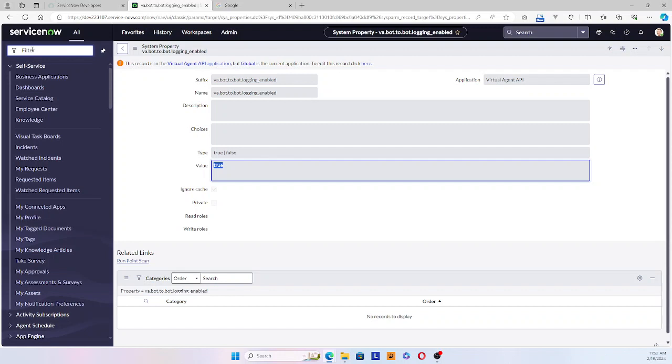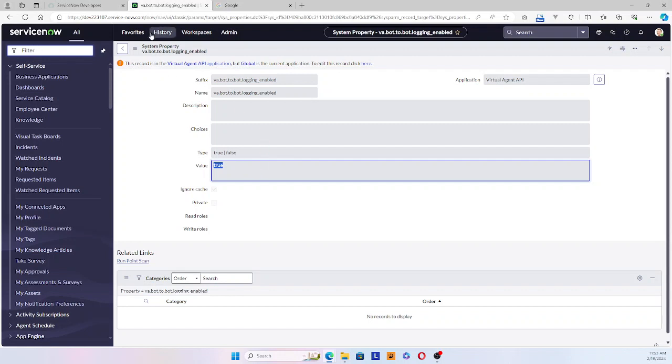So assuming that we have a primary chatbot which is interacting with our ServiceNow virtual agent, and the virtual agent responds back to the primary chatbot, and then the user who is using the primary chatbot requests for a live agent, and this request is received by ServiceNow virtual agent, and then it transfers the chat interaction to a live agent. That's the use case that we are going to demonstrate today.